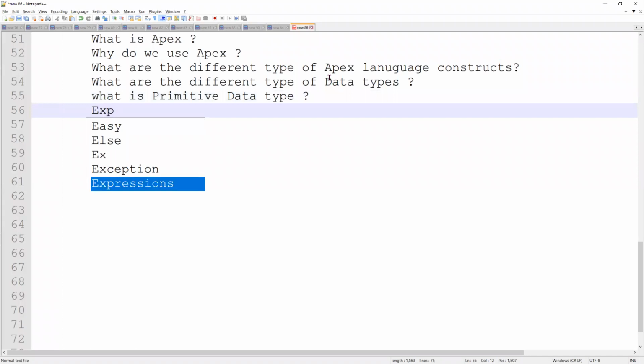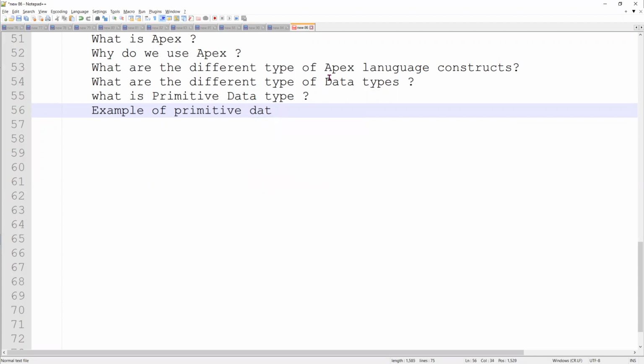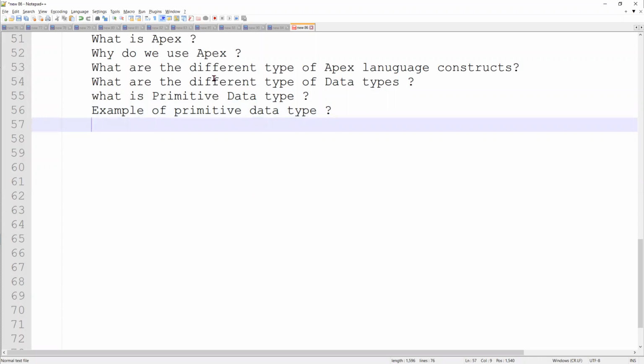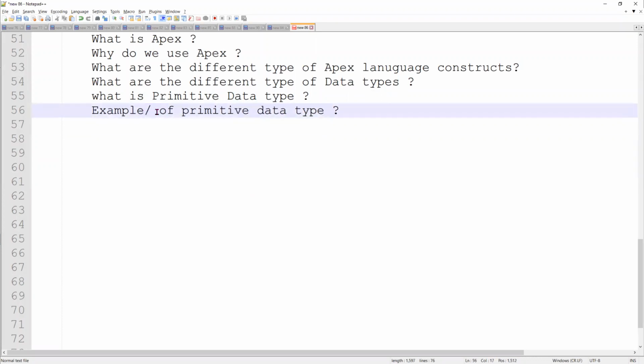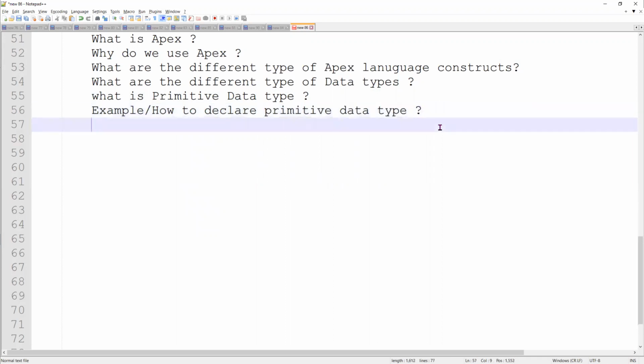Example of a primitive data type. Or how to declare a primitive data type.